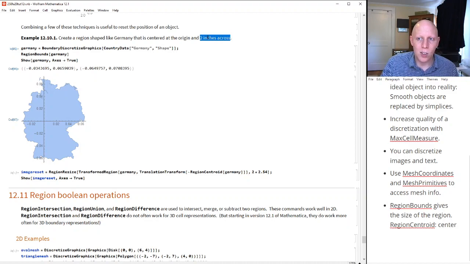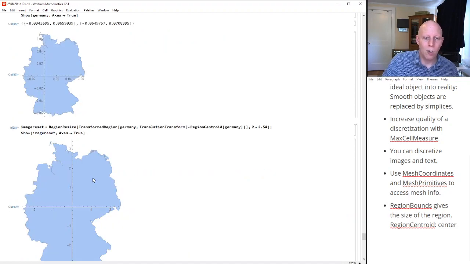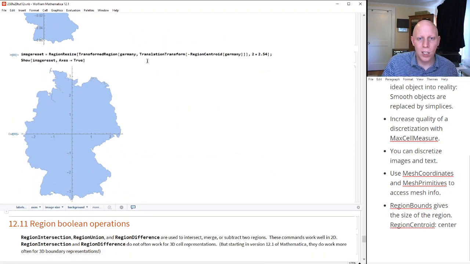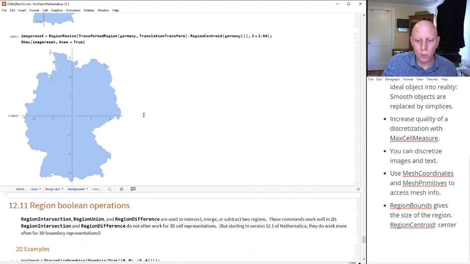An inch is 2.54 centimeters. So when we resize the region and transform it so that the center is now at the origin, this matches what our real goal was in terms of having Germany here.